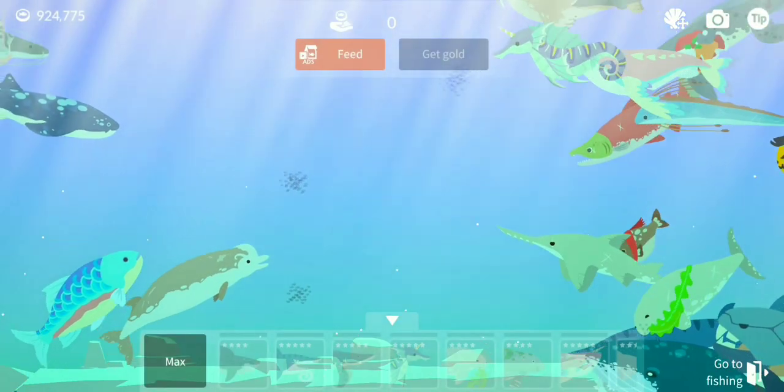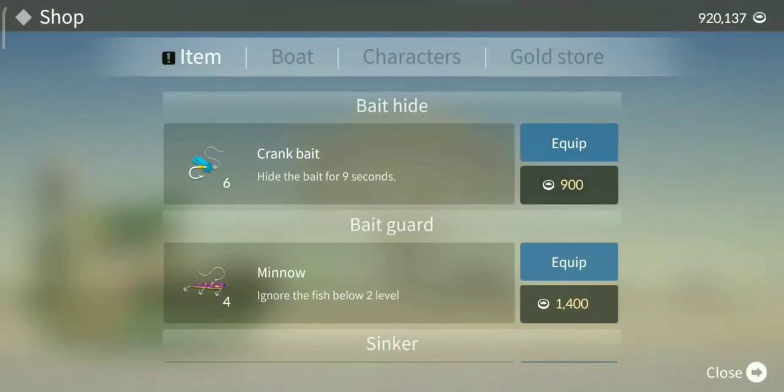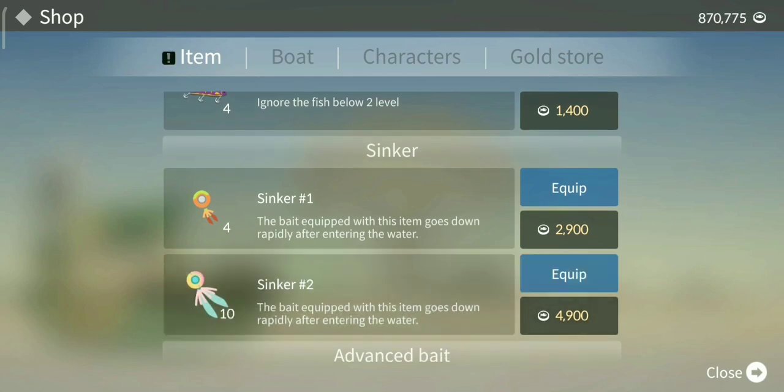from the aquarium and then let's just go here, and buy some more crankbaits! Okay, so let's buy 10 of the crankbaits as well as 10 of the sinkers because we have a couple of attempts and not too many.